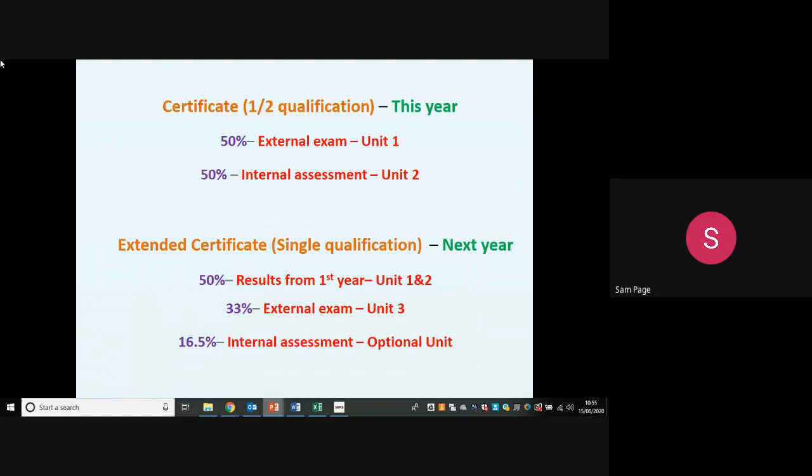I am going to go through that, like I said, through this PowerPoint, so everything is clear and ready to go. We may not discuss as much for the second year, because obviously the main thing is we need to look at the first year as to what's going to happen.